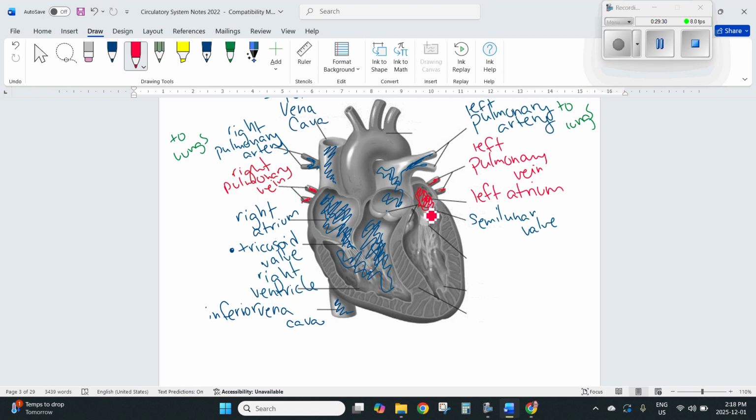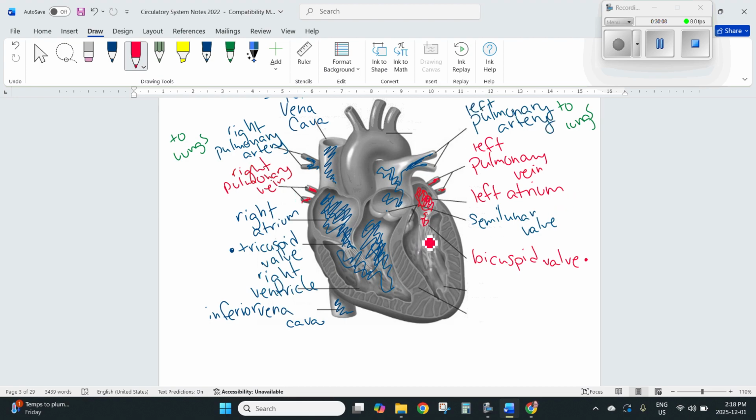Following the blood down, we have to move through this structure right here. So there's another valve. There are 4 valves located in the heart, not the body. There's lots of valves in the body, but in the heart there are only 4. This one is located between an atrium and a ventricle, so that means that this has to be an atrioventricular valve as well. But the name of this one is the bicuspid valve because it actually only has two flaps. So I'm going to put a little dot beside it because the dot means it's an atrioventricular valve.